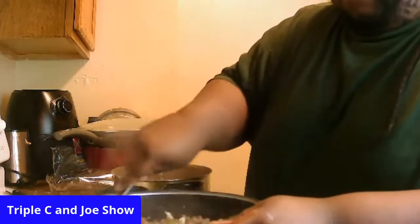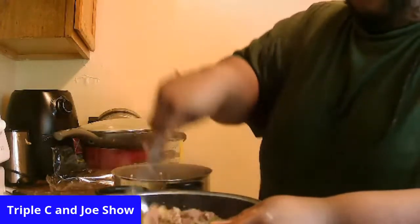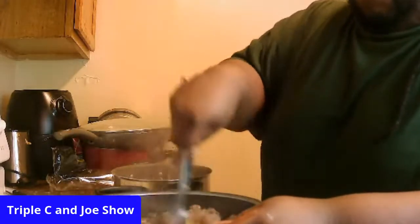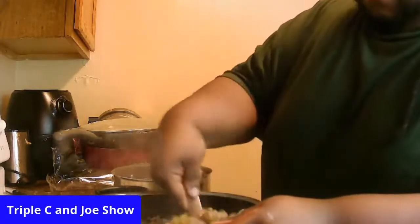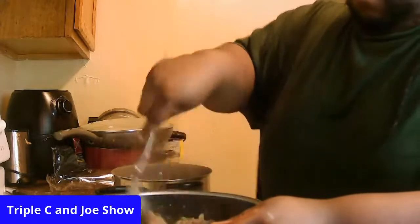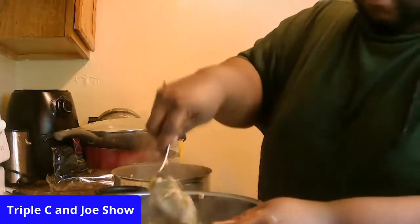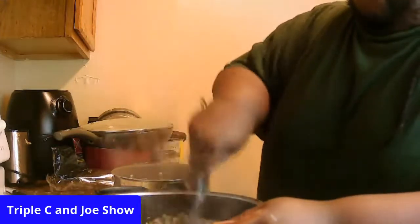Y'all hear that Triple C going? Maybe we could talk her into making her own pattern after she get it down pat. That'd be good. Still ain't that many out there. After you get it down good, that might become a popular thing that people want to get into, with that toilet paper roll. It's really nice. I've never seen that before.